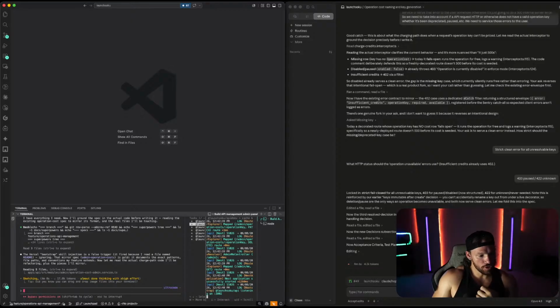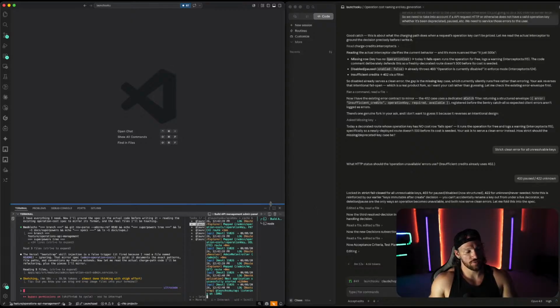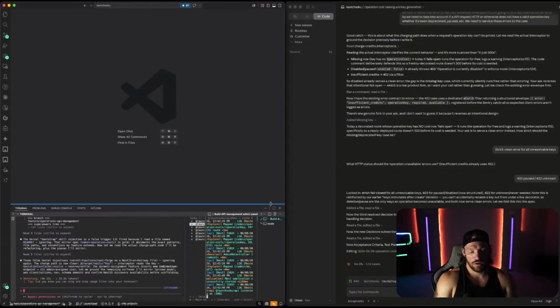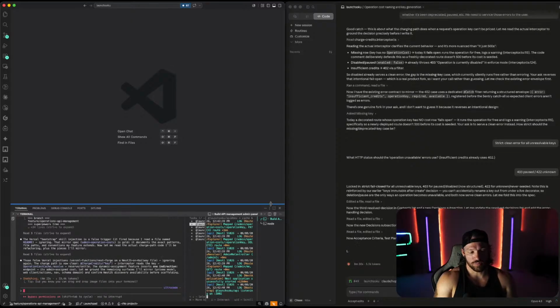All right. I'm really curious to see A, how close to one-shotting this we can get, but B, if these two have conflicting stuff, and if we can resolve it inside of our agentic feedback loop, basically.